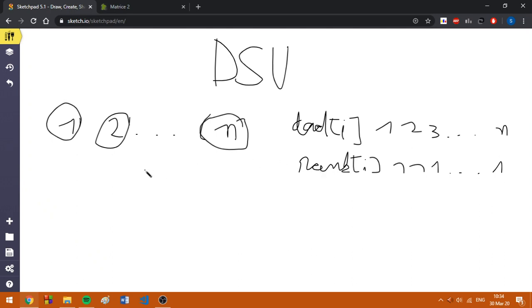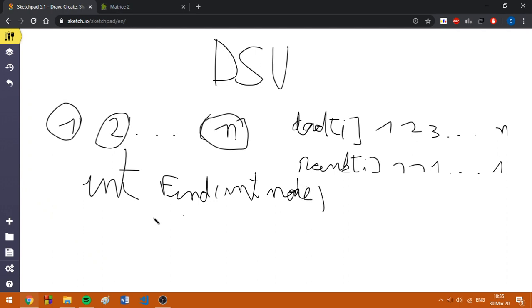In order to implement this effectively, we need some optimizations. In the find function, basically we need to compress the routes in order to avoid calling the same function more times than it actually requires us to do.